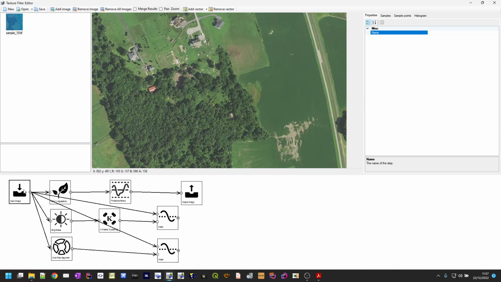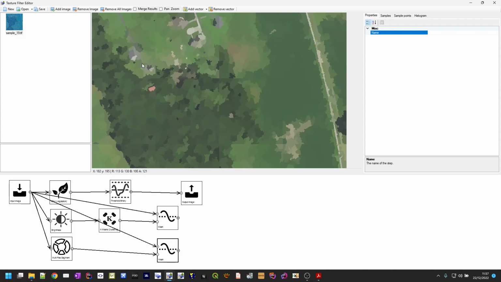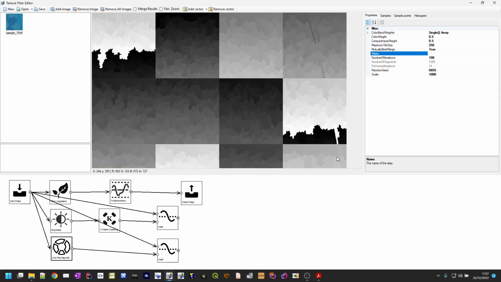On the other hand, if we look closely here to those houses, those roads, you can also see that things start to be blended together now. So I think we've made the segment size a bit too big now because we're not getting segments anymore that represent one type of feature. They either represent the tree or they represent the field or the house or the road, but things are getting mixed. And if that happens, it becomes more difficult later on to classify those segments. So I think we made the segments a bit too big now, so maybe we should decrease the size a bit again. I'll put it at 200 this time.